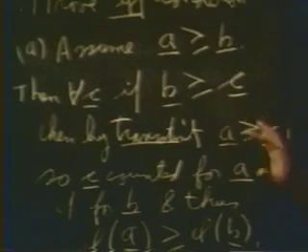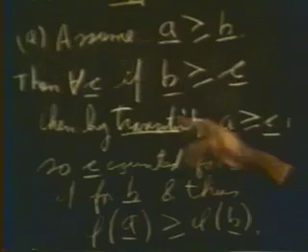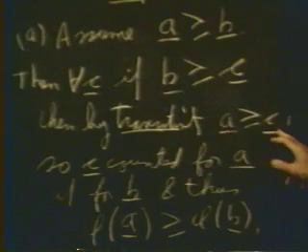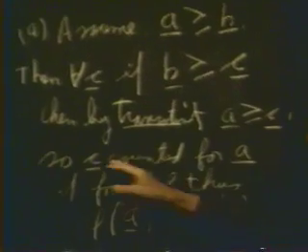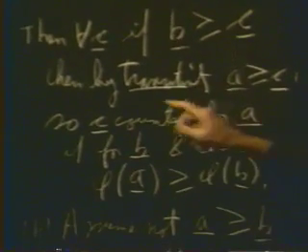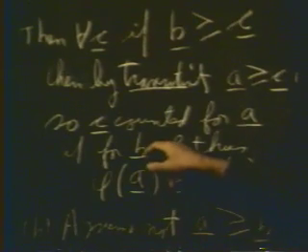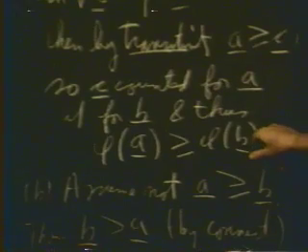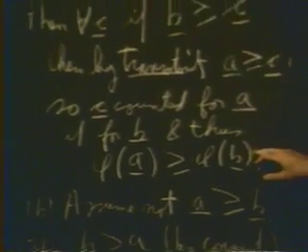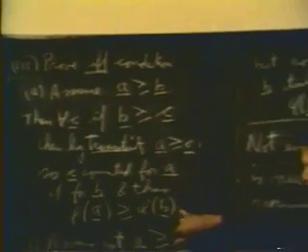Notice that I won't distinguish here between A and its equivalence class or B and its equivalence class in casual talk. Then A is at least as great as C by transitivity. So that means that C is counted for A, that is in the definition of phi of A, whenever it's counted for B, that is for phi of B, and therefore phi of A is at least as great as phi of B. So that by using transitivity we have a proof in that direction.